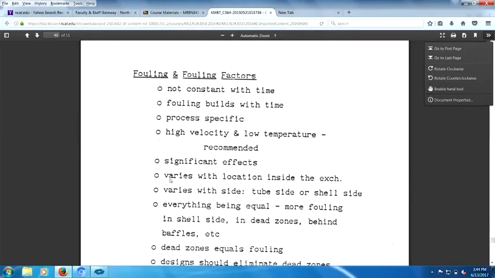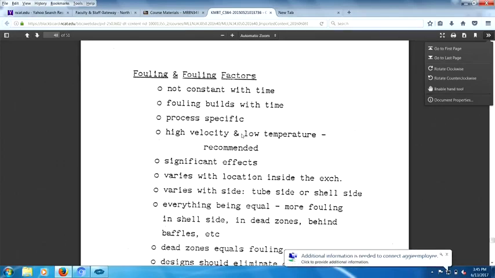Fouling. There you go. Now, fouling, first off, you should recognize it's process specific. You can buy a shell and tube heat exchanger, install it, and never clean it, ever, just because you have such a clean operation and nothing is going to cause it to corrode. However, I've run across plant people that have to clean their heat exchangers every 3 days. So cleaning a heat exchanger every 3 days makes cleaning a very important item.